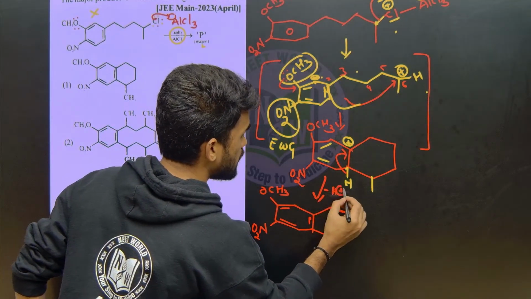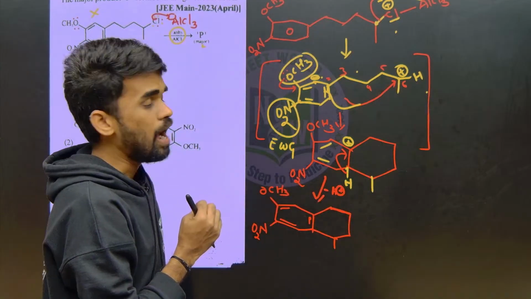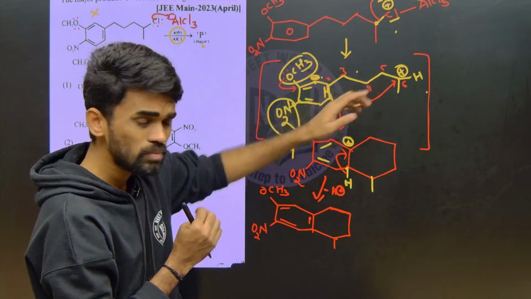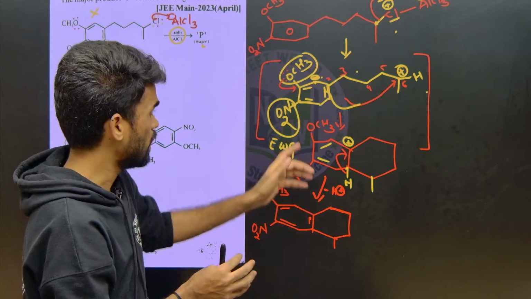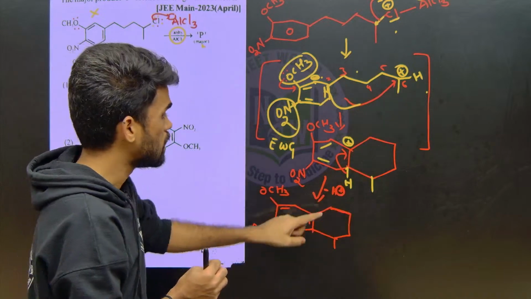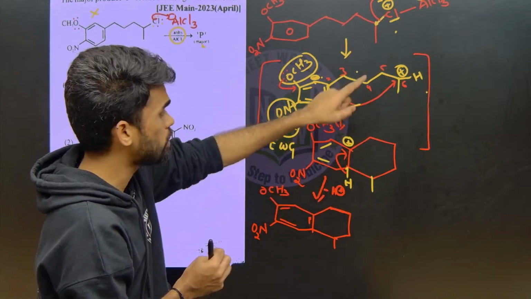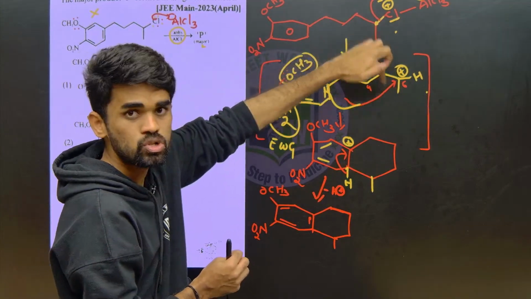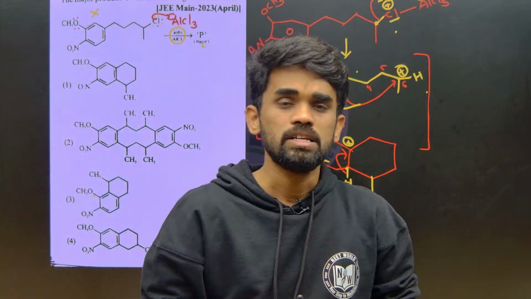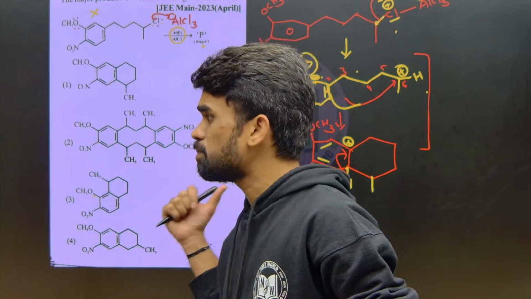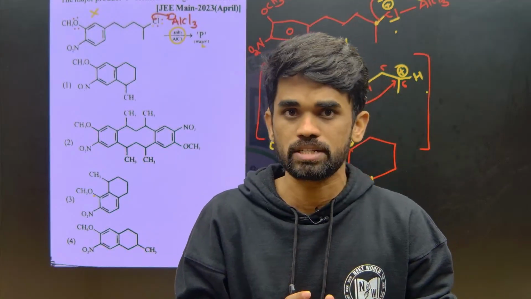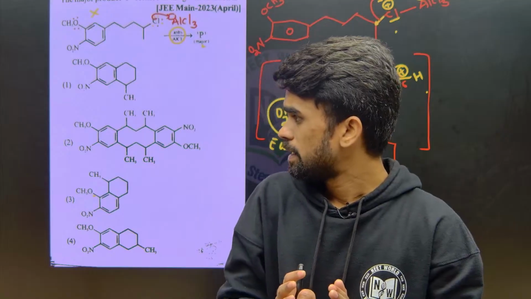So these are the 3 steps involved, and in the rate determining step, or the slow step, what have we seen? Electrophile formation, right. So an electrophilic substitution reaction is taking place. So one H plus is substituted, removed, and that will be replaced by one electrophilic carbon. So I can say it is an electrophilic substitution reaction, and it is taking place in the benzene aromatic ring. So we can say aromatic electrophilic substitution reaction. Hope this is clear, right? So let's move forward.